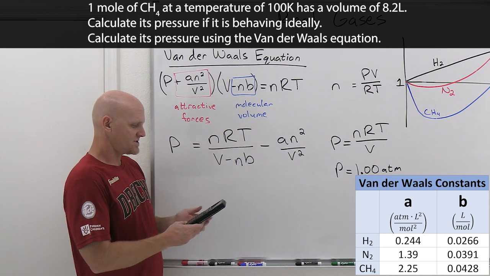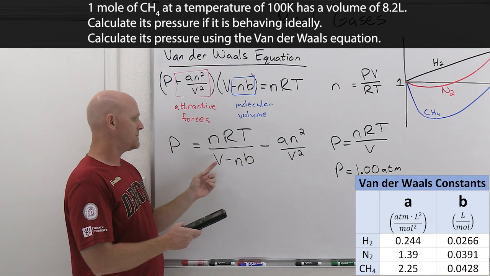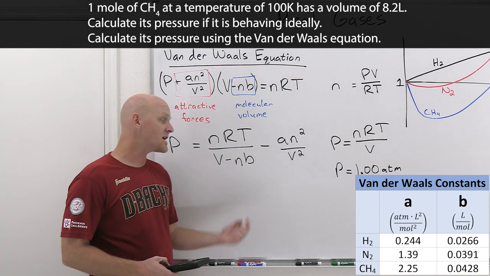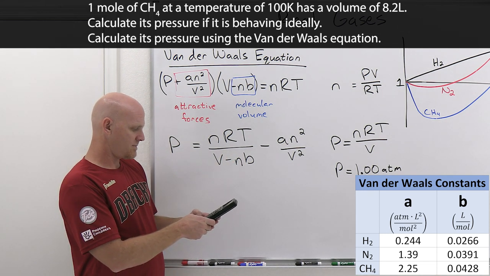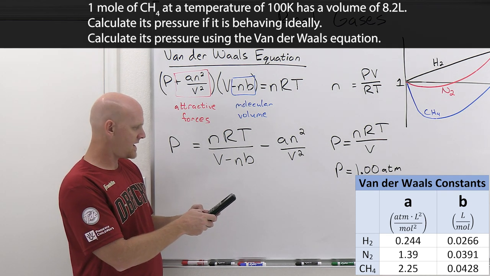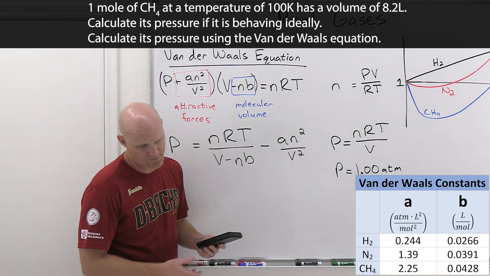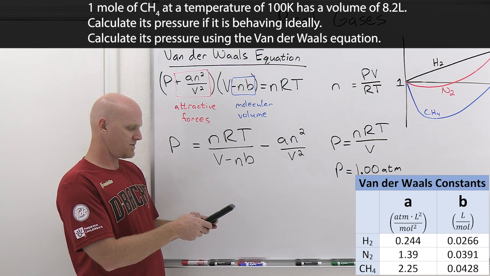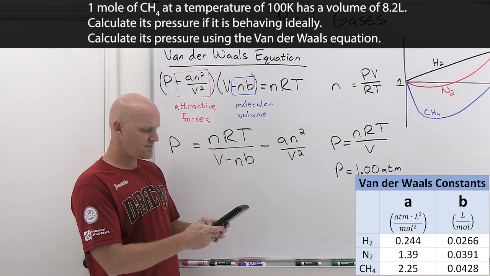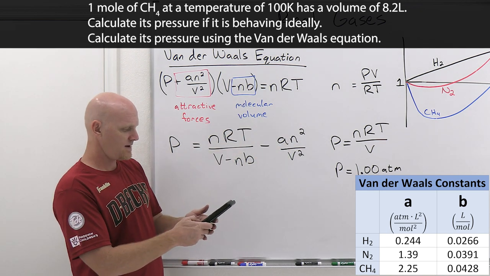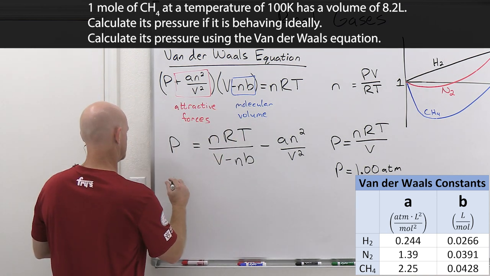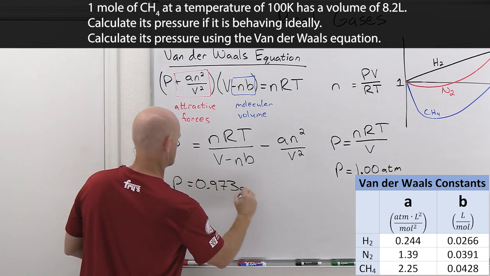A little more challenging with our van der Waals equation, but it is pretty straightforward. 1 times 0.08206 times 100, but instead of being just divided by V, we have to subtract off this term, which shows you that the total volume is not all available as empty space because the molecules are taking up some of it. So 0.08206 times 100 divided by 8.2 minus NB. N is still 1, but the B is 0.0428 on your table there, so times 0.0428. Then we'll subtract AN squared over V squared. A in this case for CH4 is 2.25, and then N is just one mole, so it's times one squared, and then divided by V squared, which is 8.2 squared. We're going to get 0.973 atmospheres.